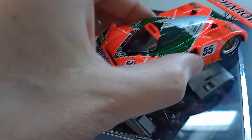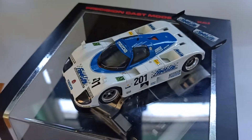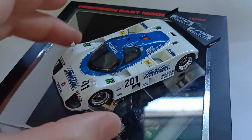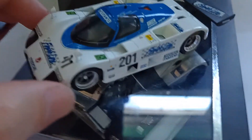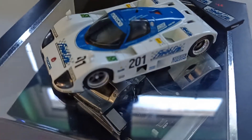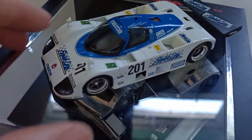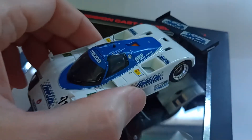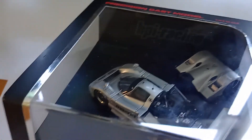I've got a separate video on this particular model. And I have a 767 here, which I do have another video of too. So this is a Q model car, and I love the detail on this Q model car. The wheels are fantastic in terms of the detail. I did actually see that actual car physically racing at Brands Hatch in England in 1989.